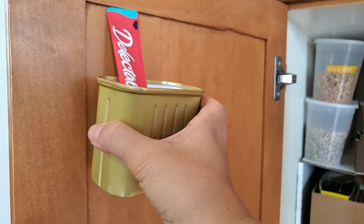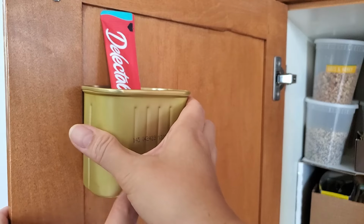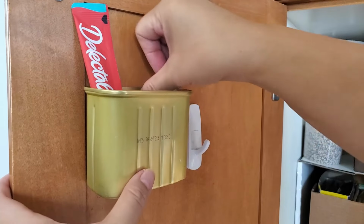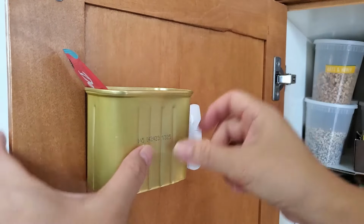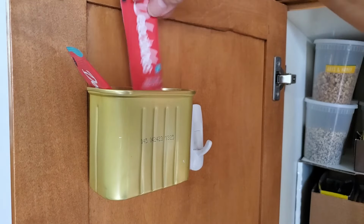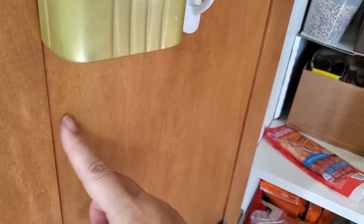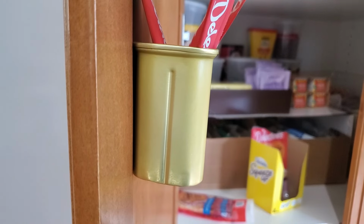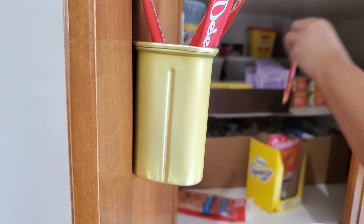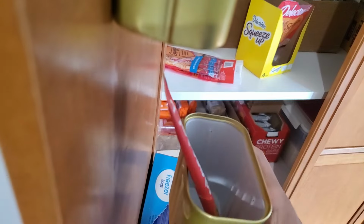In order for me to estimate better where I'm going to be mounting the can, I am going to be placing the item that I am organizing inside in an upright position so that if I fill it up, then I won't be surpassing the height of the door. I'm going to put the second can below it. So I'm going to do the same thing here. So it's always best to have the item that you're organizing so that you know exactly how much clearance or where to position it.